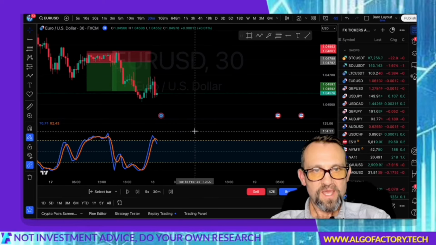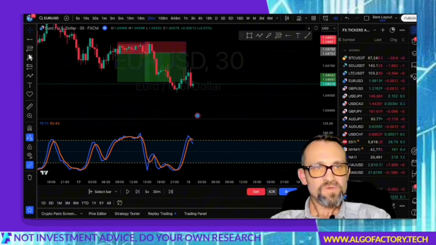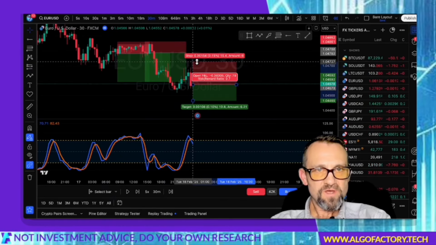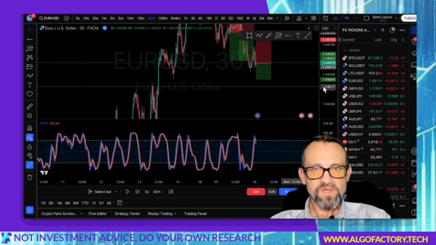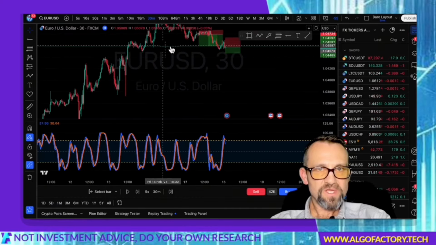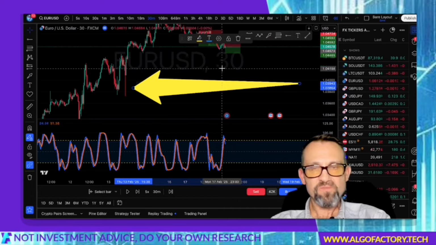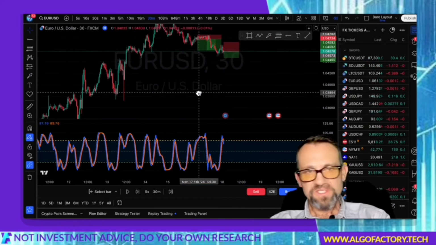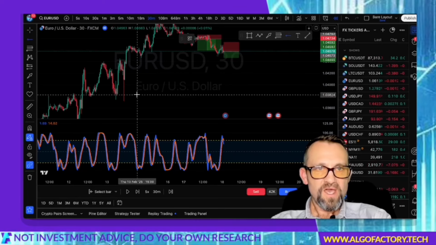There it is, and the candle is closed, and we're flipped out of it. So I can enter as that candle closes right here, put my stop loss up here above the prior structure, and let's take a look at our older structure, and we're going to get out sometime before this structure right here. Now, this is a bit of a gamble. That's a pretty deep trade, but these are the rules, right? So we're going to just follow the rules because that's the psychological component to trading. You have rules, you follow them.